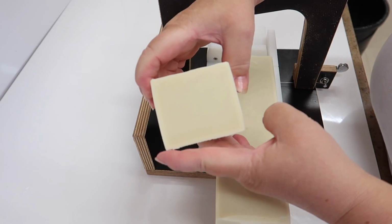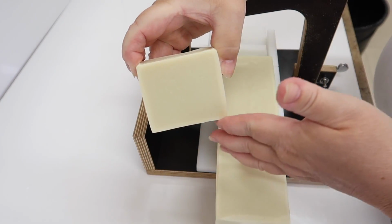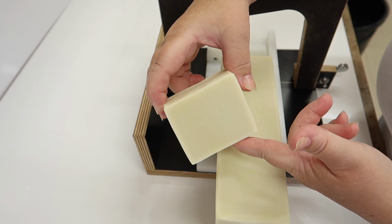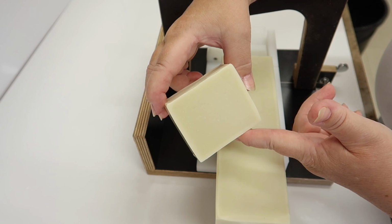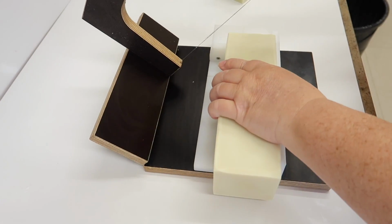And there we are. I know most of the soaps that we're making in the Soap Making from Scratch series all look the same, but they do perform differently. So it's all about doing a performance test with the sink. So we'll cut this and then we'll go and do a lather test.